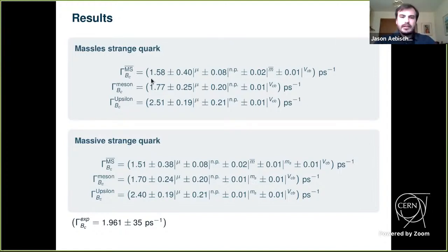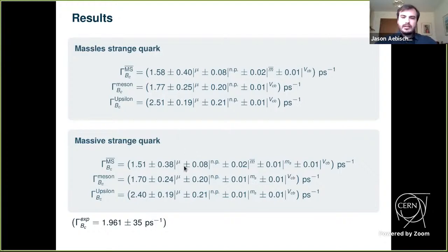We find in the MS bar scheme 1.58 inverse picoseconds, then for the meson 1.77, and here 2.5 inverse picoseconds. If you assume the strange quark to be massive, then these get reduced by about 7 or 8%. So you find 1.5, 1.7, and 2.4 inverse picoseconds, which should be compared to the experimental value, which is 1.96 inverse picoseconds.